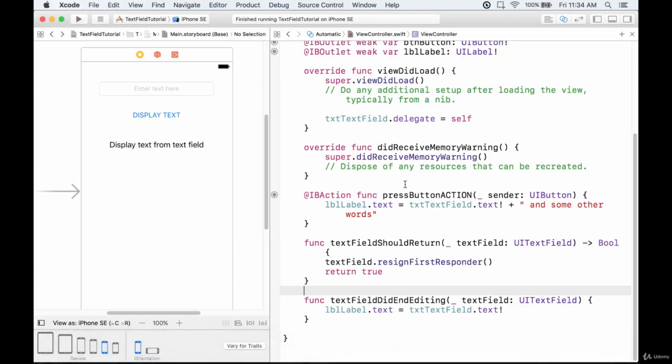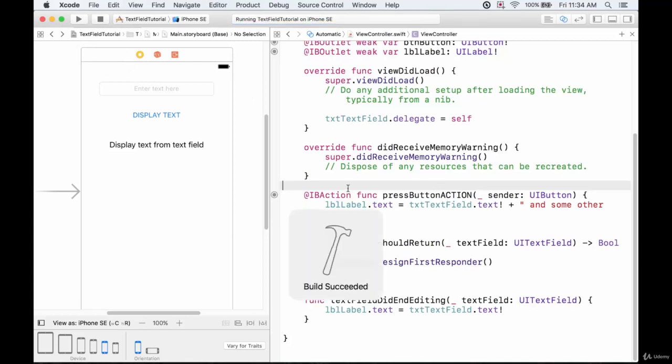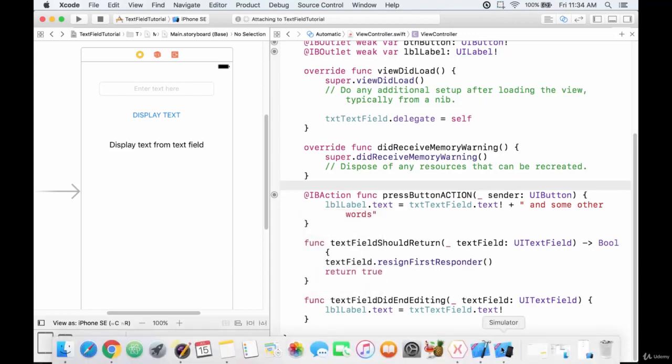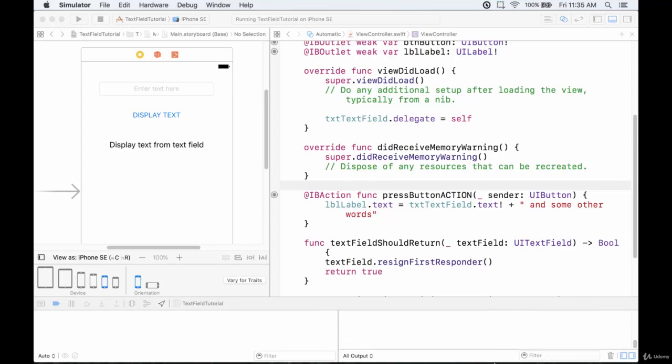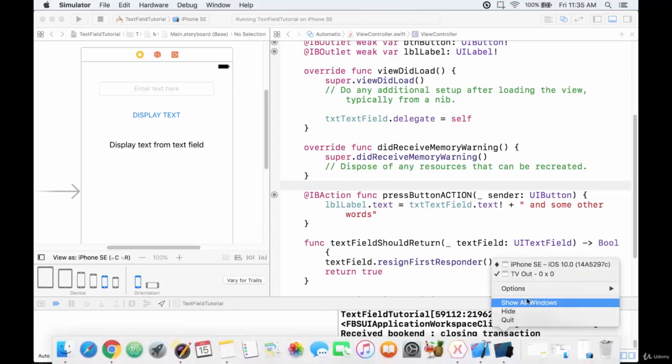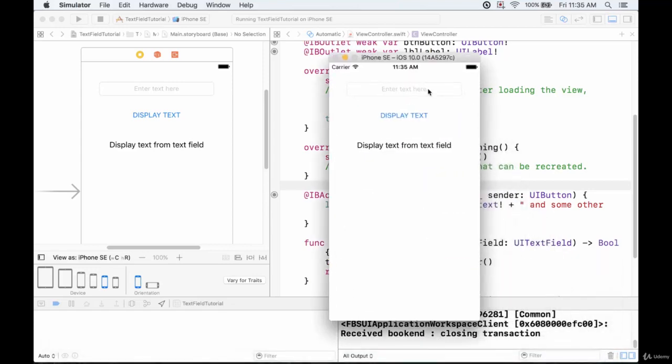So let's go ahead and run our simulator to see how it's different. So we'll just press run again. And yeah, there we go. And it's just going to build it, so compile it, and then run it. Build succeeded, always a good thing to see. And just going to load up the simulator here. And let's just open it up. Okay, so same looking thing as before.